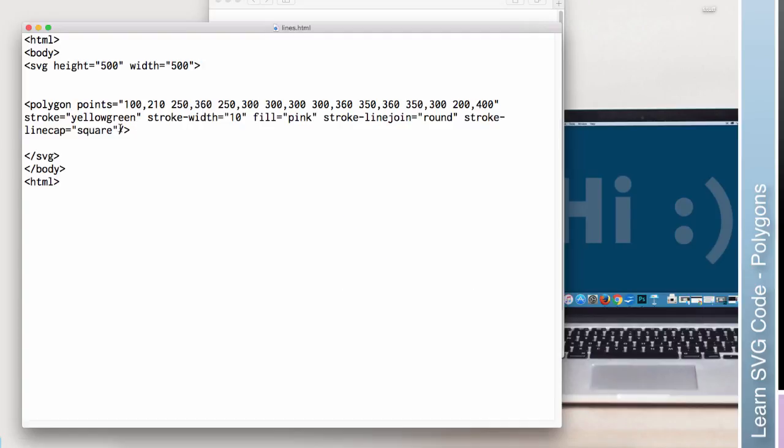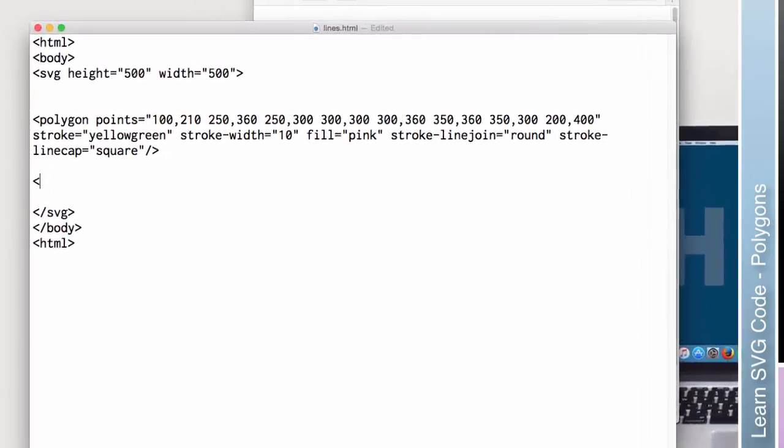So what do we have going on here? We have these points, and we have a stroke, and a stroke width, and a fill, and then I've played a little bit with stroke line join and stroke line cap after finishing the previous video, so I didn't show those before. So let's make a new one just to talk through it.